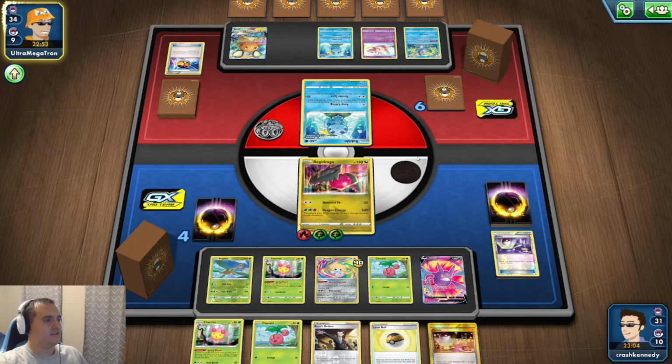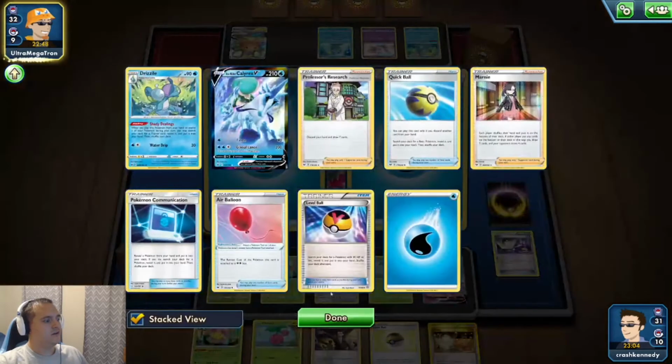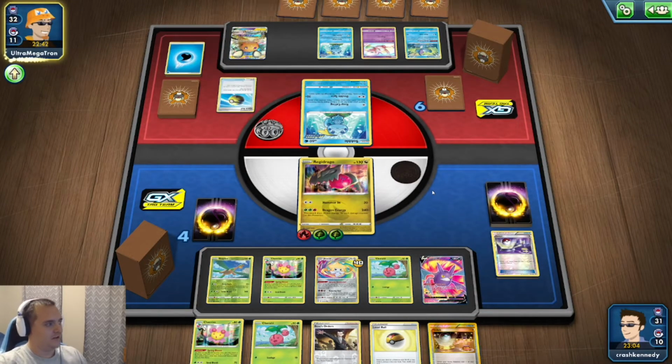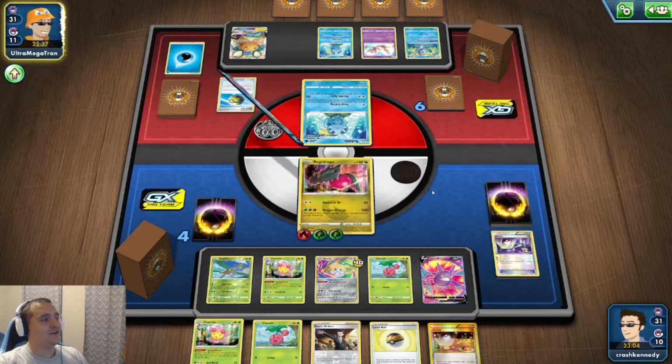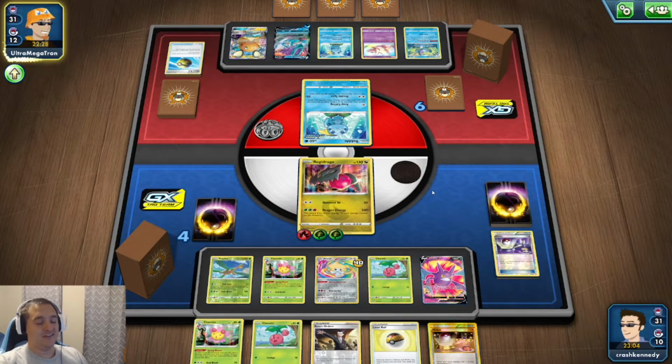Capacious Bucket, which I find interesting, but not too crazy because he wants to get some water energy in the discard. So I'm assuming there was a Quick Ball, and this is going for the Ice Rider. Oh, a Suicune. Okay. Don't have a Marnie, and the Suicune gets knocked out.